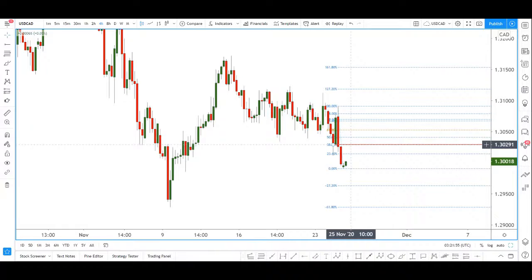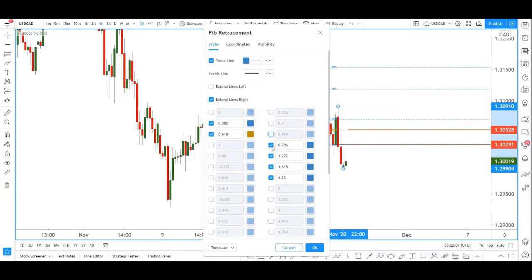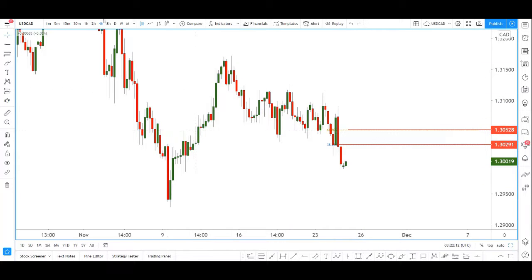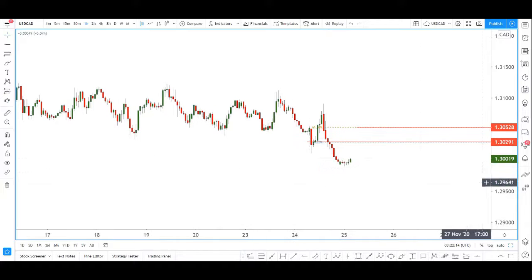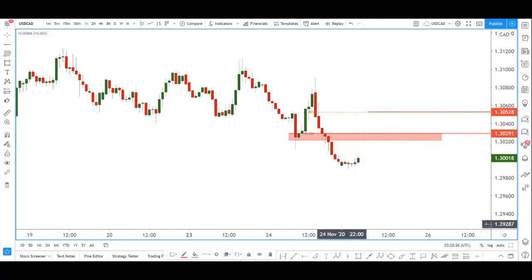That can be our intraday target. Of course, you can have a second target at a 61.80 level. So I'm just going to highlight 38.20 and 61.80. Now that we have our intraday take profit levels, let's very quickly go down to the 1 hour. On the 1 hour, we see that this 38.20 is actually a zone, so we can just draw a zone around this area, sort of a resistance zone. Anywhere in this area can be a take profit level.